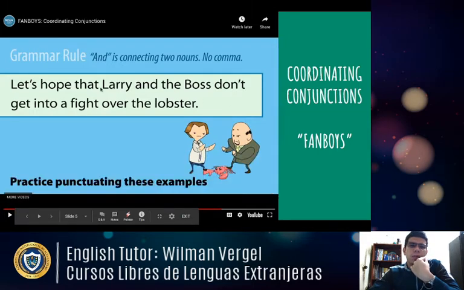The action here, don't get into a fight over the lobster, is just one action that 2 people are doing. So that's what it means when it says and is connecting 2 nouns. We're talking about the same sentence but 2 nouns. So in this case, there is no need to write a comma.